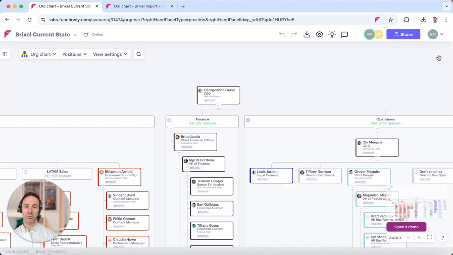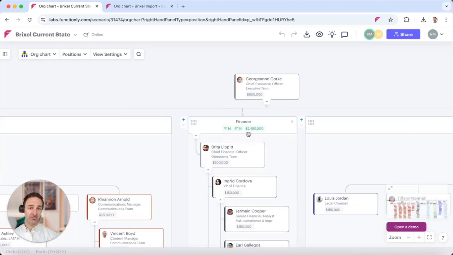Now, we're looking at Brixel's current state scenario here, and Brixel are sharing this within their organization as well, because they want their entire organization to be able to see the working relationships. So they have a free share link that they embed in their intranet service, and they're able to share that across the organization. So they don't want to be going through a restructure in this data here. Now, don't worry, nobody within their organization can see any of this compensation information because there are different access levels and different sharing levels.